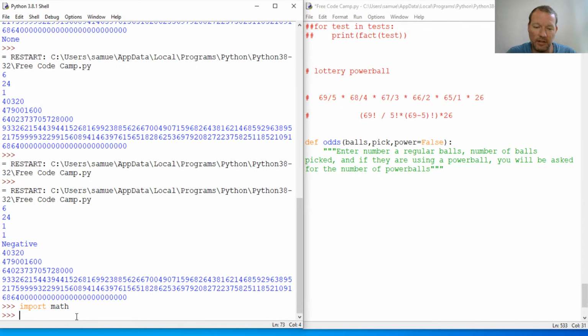All right, now I'm going to show you something. Who remembers us looking at the math module? Anybody remember us looking at the math module? I had a couple of teachers and they explained it. Look, I will show you the shortcut way, but I need you to prove that you understand where it's coming from. The math module actually has a factorial built in for us. I also wanted to show you recursion, but there's a tool already out there. Most everything I'm showing you, there's always a tool out there.